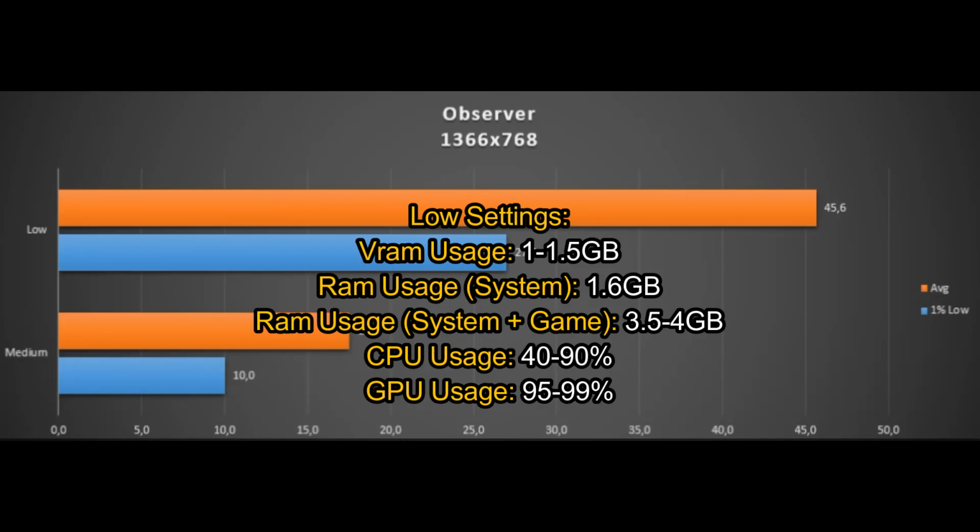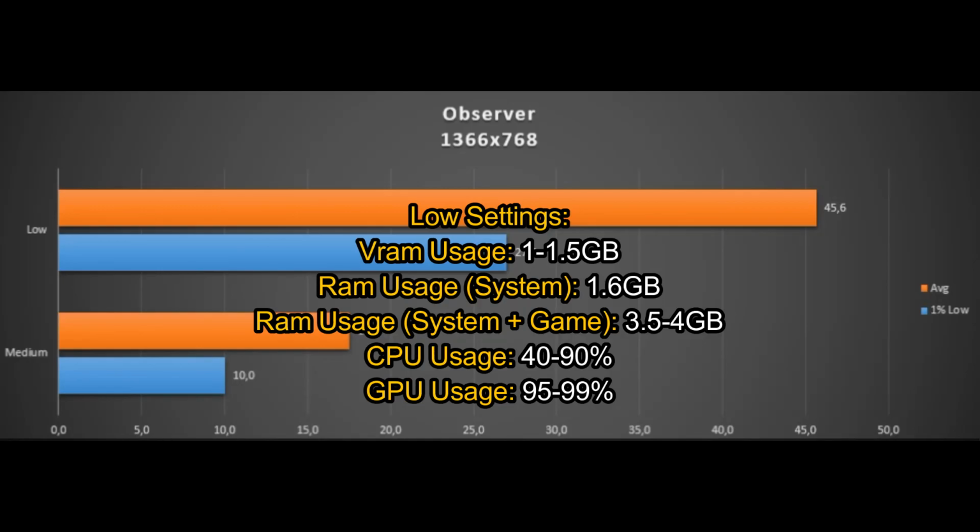The CPU usage was between the 40s and the 90%. Most of the time it's between the 40s and the 60s, but sometimes when you enter some new place, the game streams some assets and the CPU usage goes to 90%. When that happens, usually the GPU usage gets to 95%. There are some drops on the GPU usage, and that is when the stuttering happens. But aside from that, the game is perfectly playable, and that is the thing that you should know.